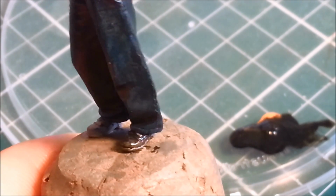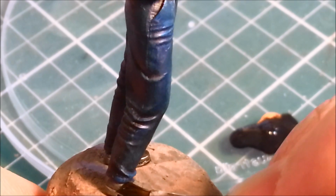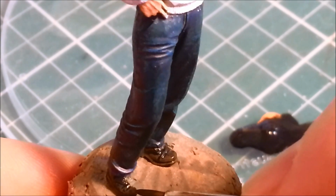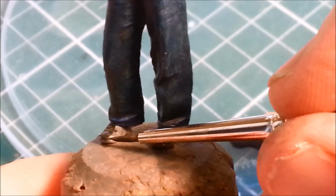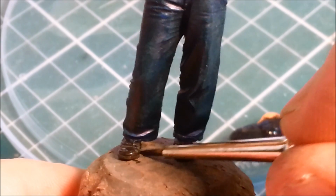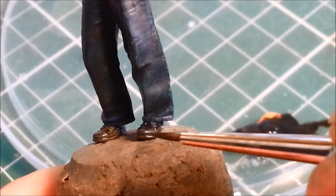And look, there's pretty much the first boot. It's so much better than plain black. Think about your school shoes when you went to school, and how, after the first wear, they weren't plain black anymore. What I love about this as well is that if you put it on thin enough and over a grey primer like this, it pulls into crevices, or does sort of a dark wash, so that I don't have to put a thin black wash between the soles of his shoes.